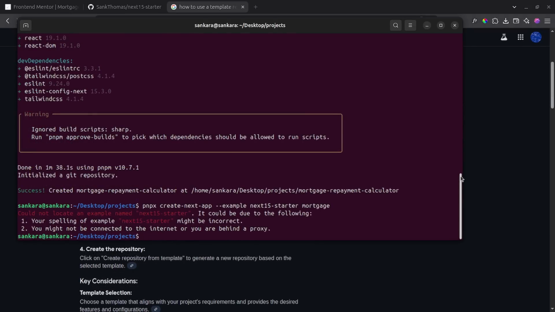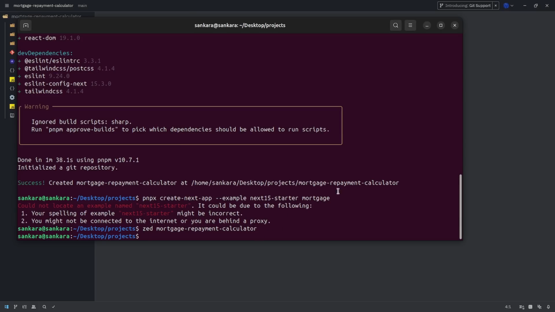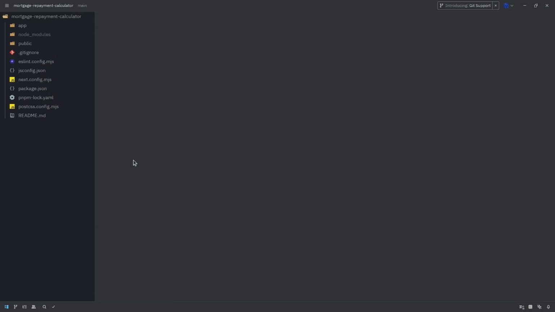So once that runs, then I'm going to go ahead and say Z mortgage repayment calculator. Now Z is a new code editor which I'm just trying out in place of VS Code because it is much lighter. As you can see how fast it opens, and then it is also very fast.